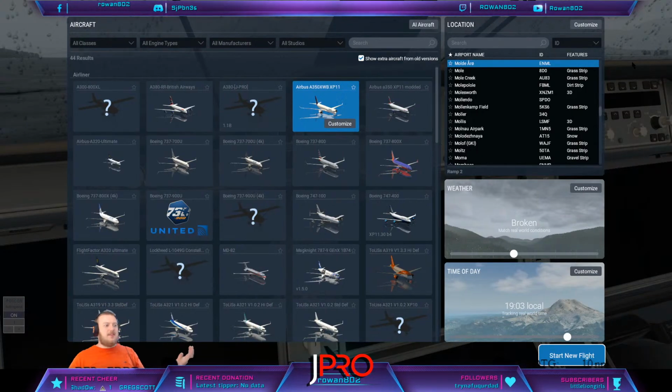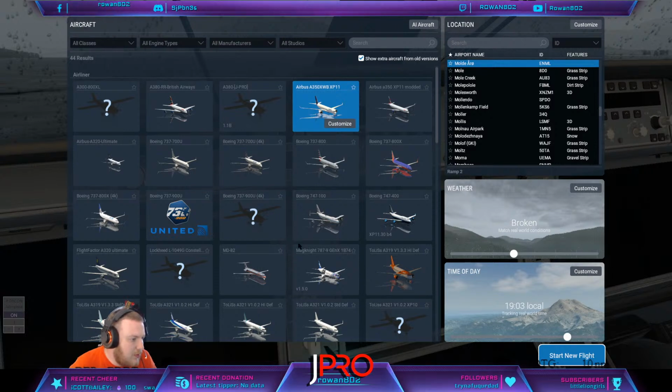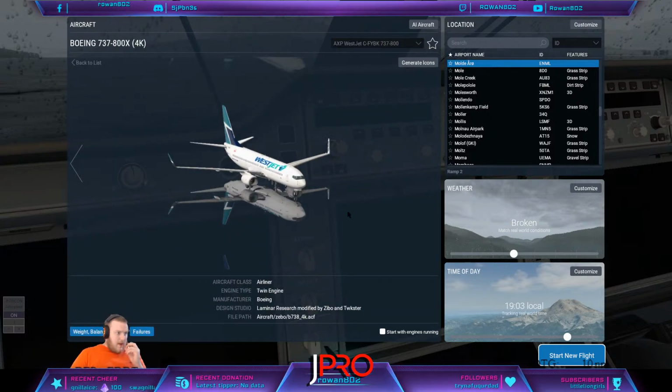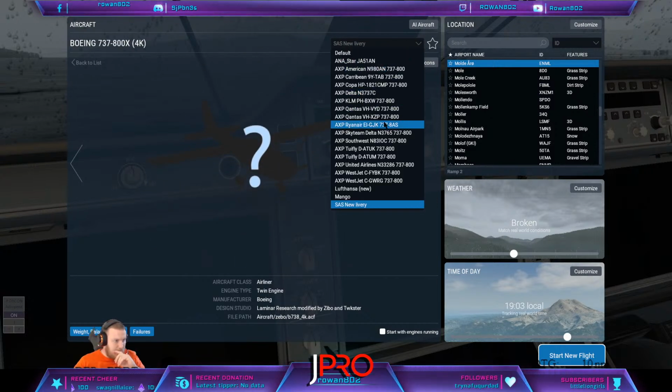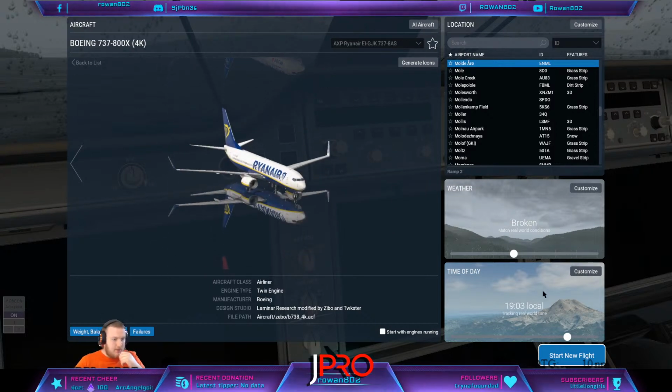I don't know how it said I crashed, but okay. So what we're going to do, we're going to do the same flight again, but instead of that aircraft, we're going to go to the 737-800. And we're going to fly British Airways. No, Ryanair, screw it. Let's fly Ryanair.